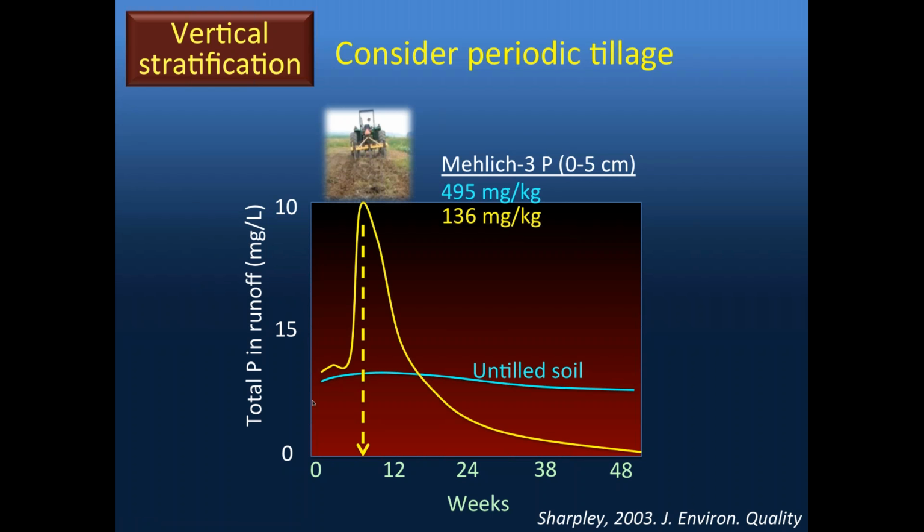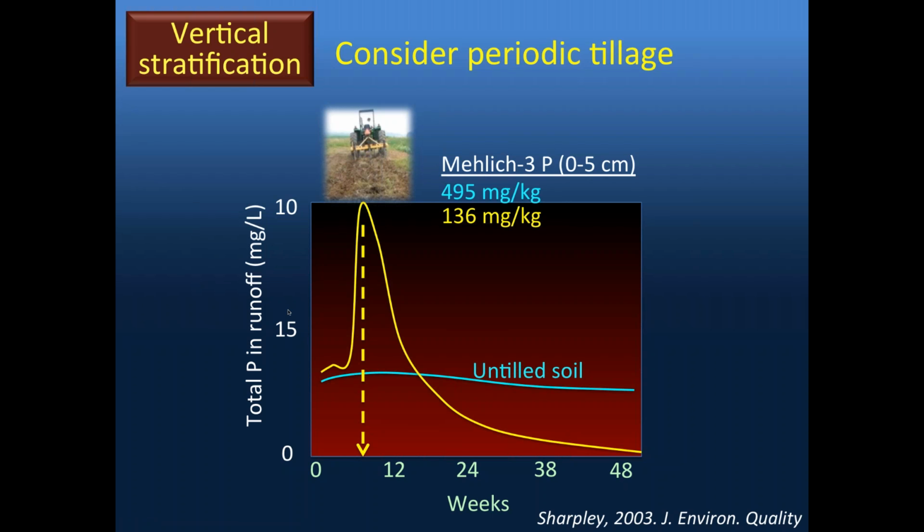When he imposed tillage on the other soil so that he mixed in the subsoil, he brought down the concentration of phosphorus in that soil to 136 milligrams per kilogram. This is still almost 3 times more than what the crop needs to grow, but it's dramatically less. It's less than half of what his starting point was. He did the rain simulations, and what he found was in those first rain simulation events after tillage, he had a spike in phosphorus loss that was primarily associated with sediment washing off.